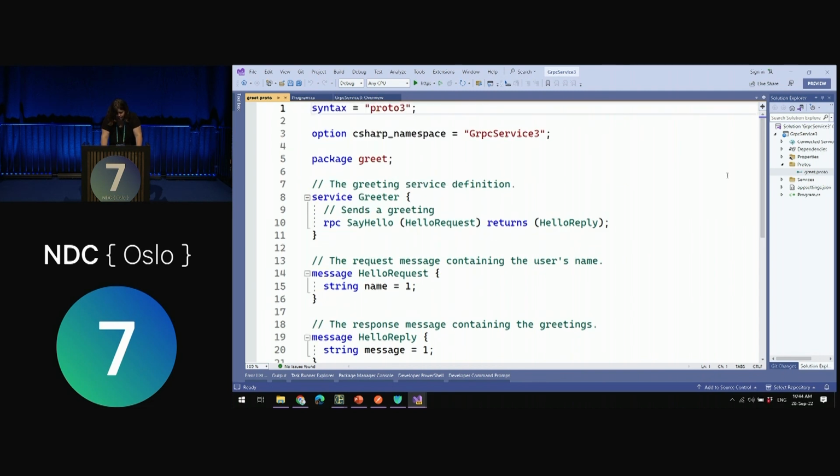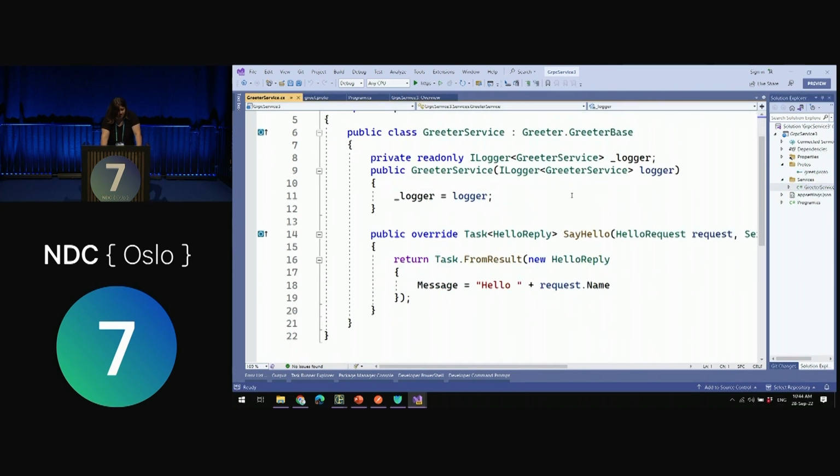And basically, what you need to do is to give an implementation for this. It's like an interface. You have the proto file that specifies what you want from your server, but it's still your job to implement the actual content. So you have greeter service. It's a class that will inherit this greeter base. This is the code that is generated for you. So it's part of the template and the code generation that is there. This is the base class that is generated in order for you to override what's inside.